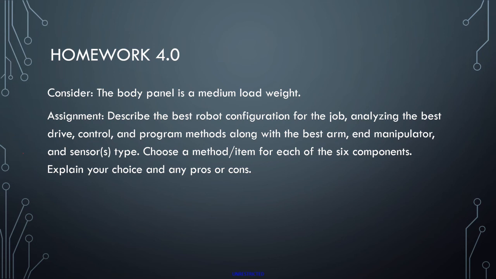So the drive systems, we talked about how all of those have pros and cons. So you could tell me that you're going with a hydraulic system because it has this advantage, but something to keep in mind is that it does have this disadvantage. So I just want you to go through and kind of explain each selection that you would make, explain why you're making that selection, and you should end up with a paper that's between 2 and 3 pages in length. So you should have at least a paragraph for each of these selections explaining why you made that selection. So I want you to essentially pull together the basics of a robot for this application.